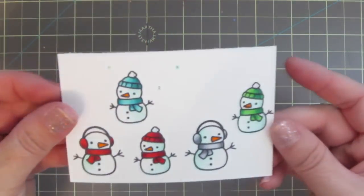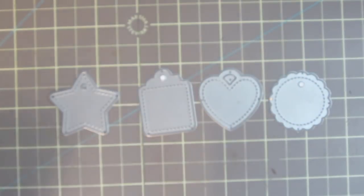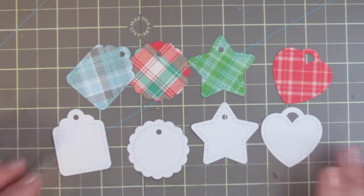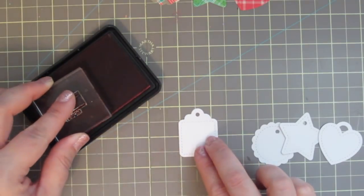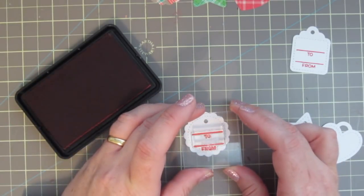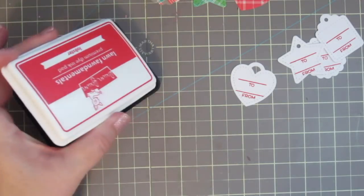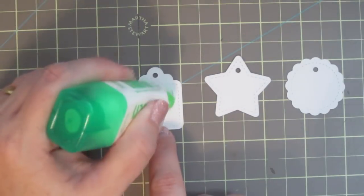I'm using a little dab of C1 for their pom-poms. Now I'm going to take the Tiny Tags dies from Lawn Fawn — there are four dies in that set — and die cut a different color pattern paper from each of those, and also die cut some plain white cardstock with each die to match. Then I'm going to take a sentiment from the Tiny Tags saying stamp set. All of the sentiments fit on these little tags, but I'm going to use the to and from, stamping those in Lawn Fawn Lobster Ink, which is a really nice bright red, perfect for Christmas — making sure to stamp towards the bottom so I have room to write the name at the top. Then I'll flip those over and add a little bit of Tombow Mono Multi glue to the backs of each.